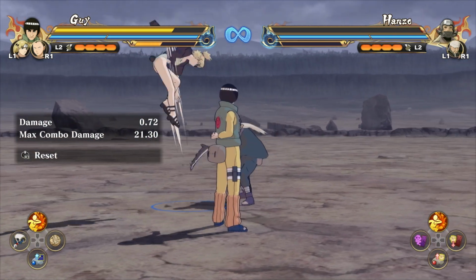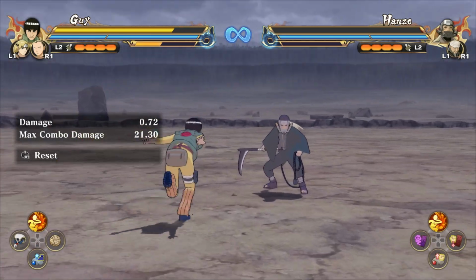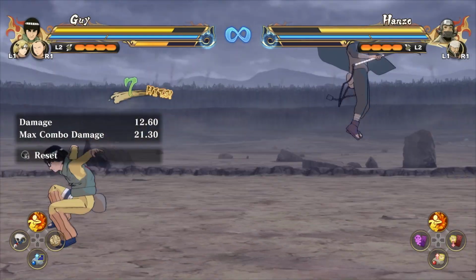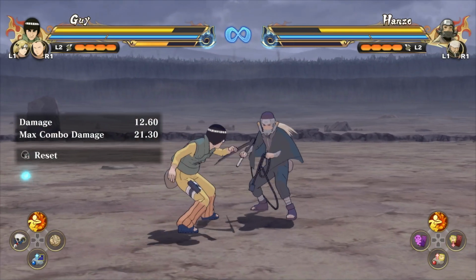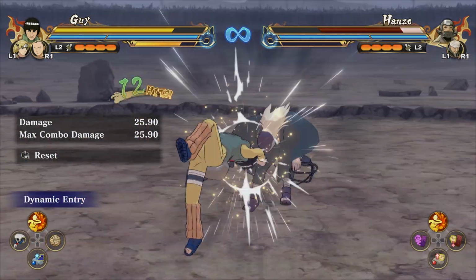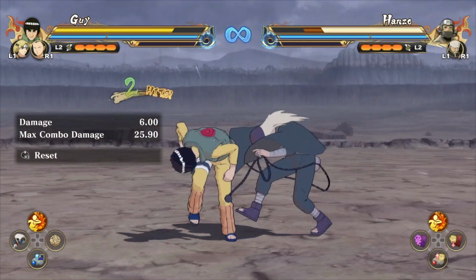And I guess you can get a nice little reset off too, but I don't really care about that. I don't think you can go into down combo no more. I think they can rebound off of this. Yeah, okay, no, they can't rebound off of that, so you can actually still make use of that. Let's do that again. So you could do that into, if you really wanted to, the down combo. But yeah, the down combo is the one that gets you the most damage.